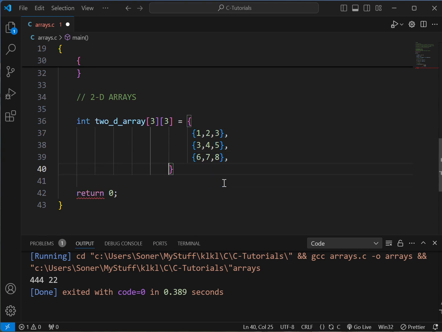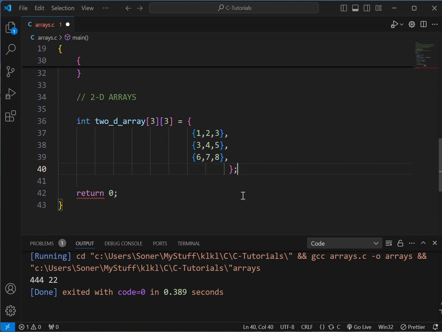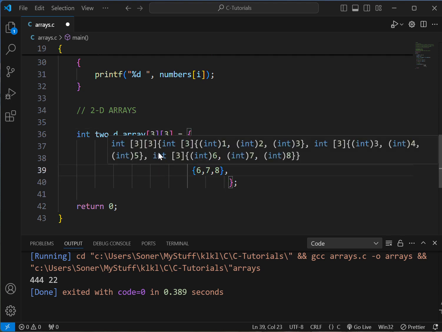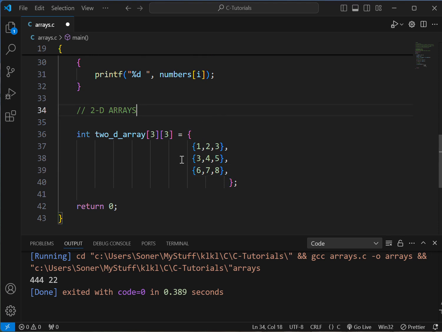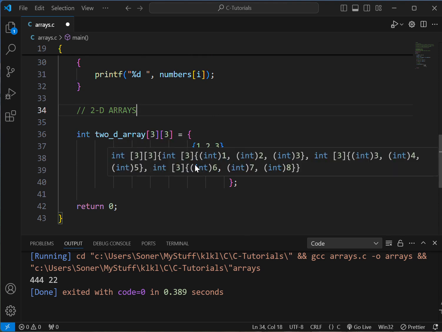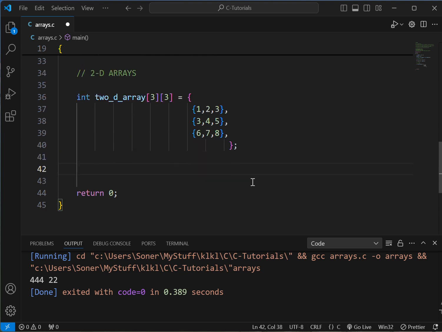Okay, it looks better. You can think of this as a matrix, a 3 by 3 matrix, and this matrix has 3 rows and 3 columns. First row, second row, and third row, and this is the first column, second column, and third column. If we would like to reach, let's say, this element, how can we do that?